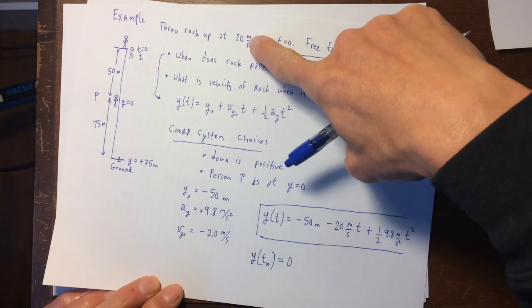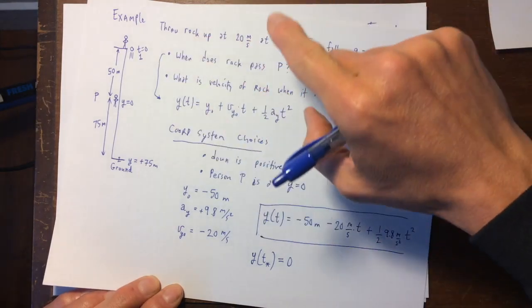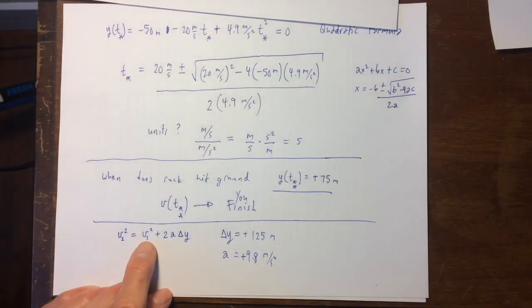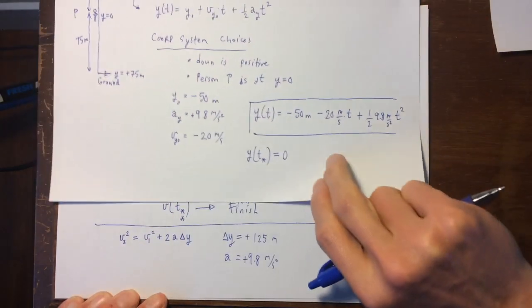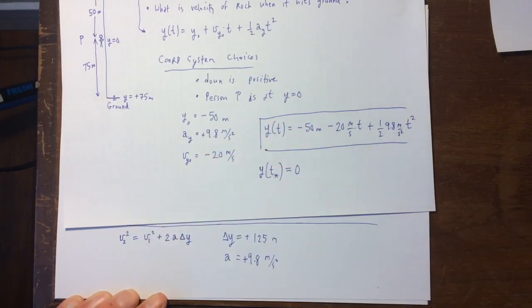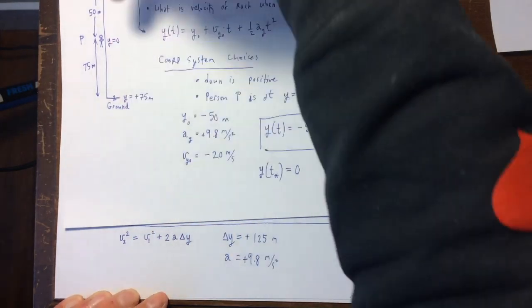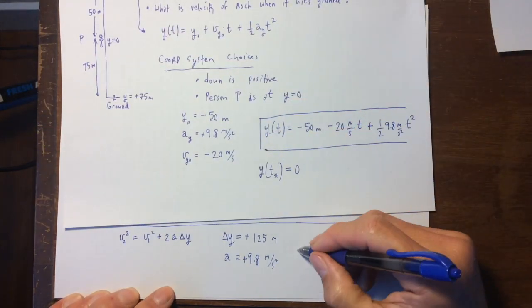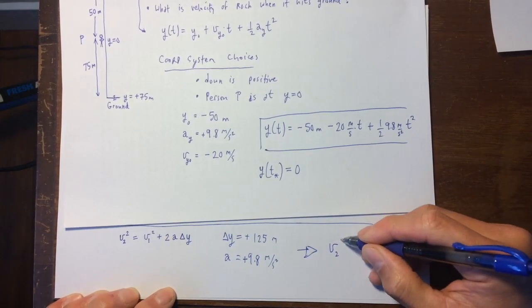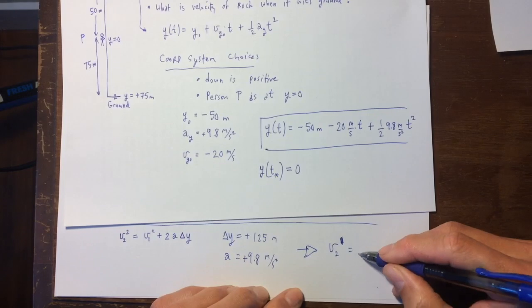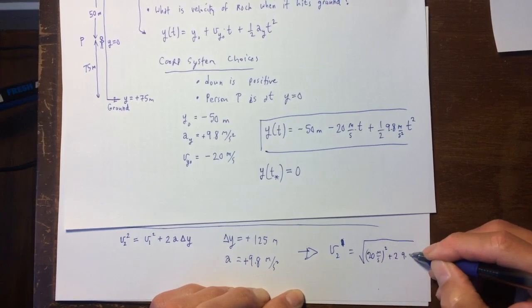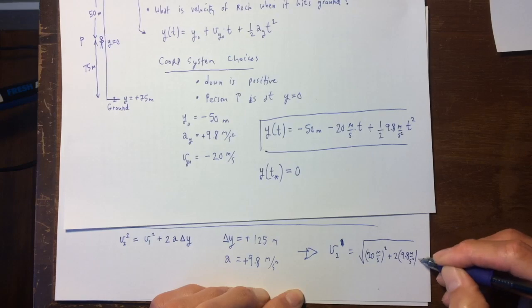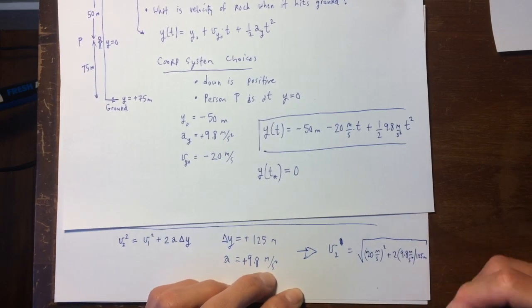Up is negative, so the initial velocity is a negative velocity, but when you square it, the minus sign just disappears. So you're going to put negative 20 meters per second, and then you're going to square it, so that minus sign goes away. So it's a positive and a positive, and the velocity at the ground is just the square root of this business. And it does have a plus or minus. Of course, you're going to take the plus because it is headed downwards, and down is positive. So you can get the velocity at the ground squared equals, or take the square root, take this positive square root, of 20 meters per second squared plus 2 times 9.8 meters per second squared times 125 meters. And that'll be the velocity.